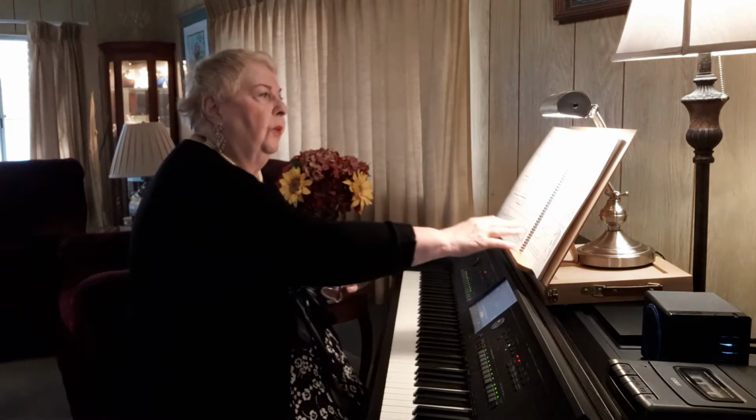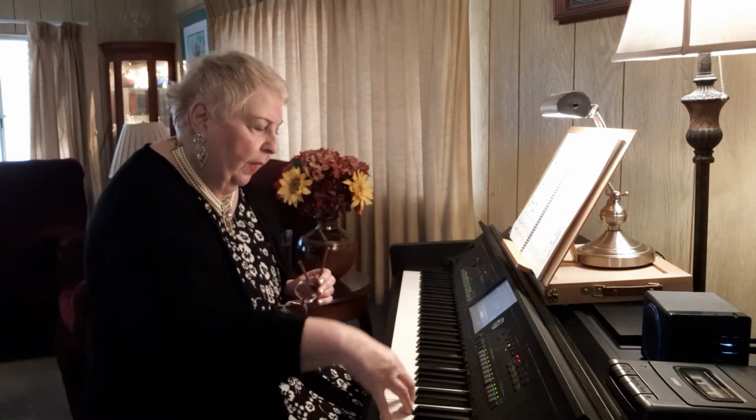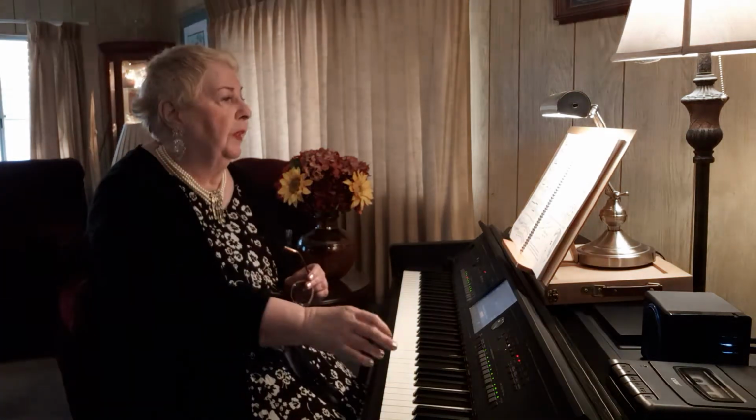Those arpeggios are probably proof positive of whether or not you have studied enough for your arpeggios to get that wrist moving.